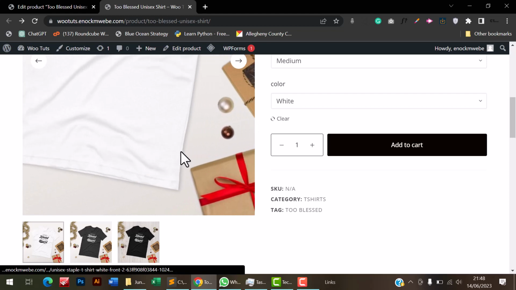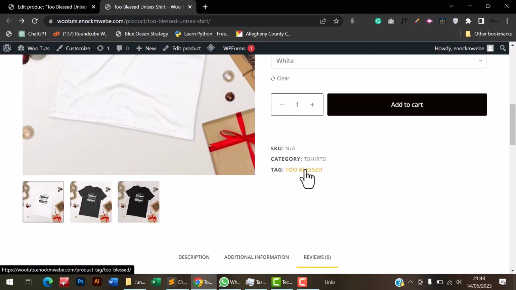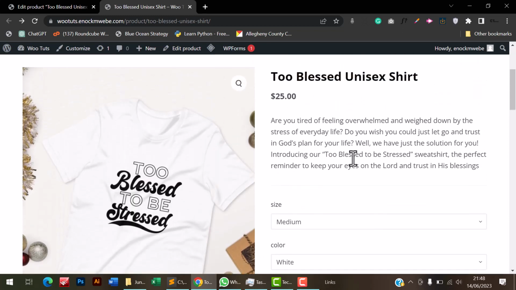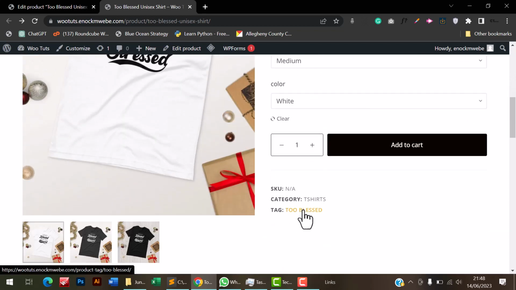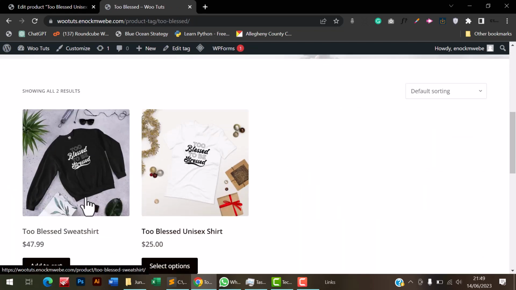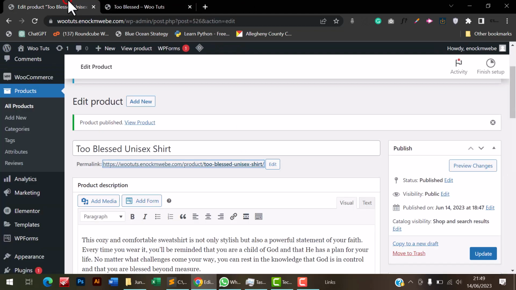So now checking out if these tags were configured right. Your customers read through your product description, they are liking the product and the story behind it. Then they want to see, oh, there's a tag called to blessed. Maybe let me check it out. Once I click to blessed, it's going to open up all products that are tagged to blessed. So they will see, oh, there's a sweatshirt here, there's a t-shirt here. Maybe I need to create some more products, maybe a hoodie or something like that. But I think I'll be having enough time, you guys.